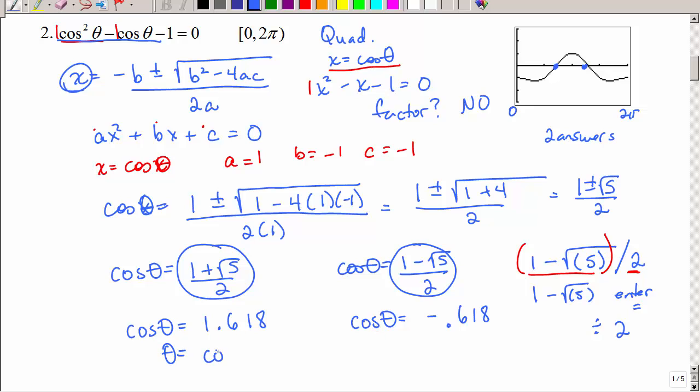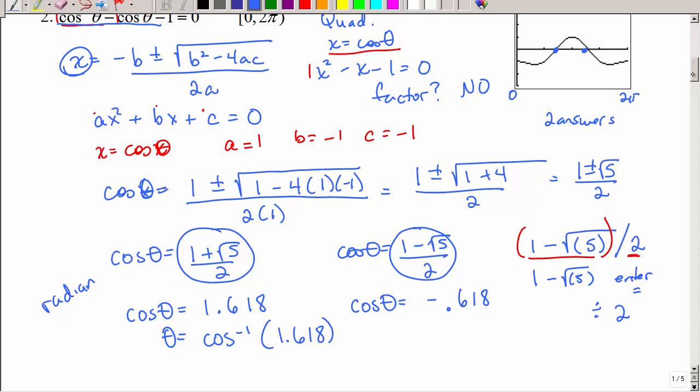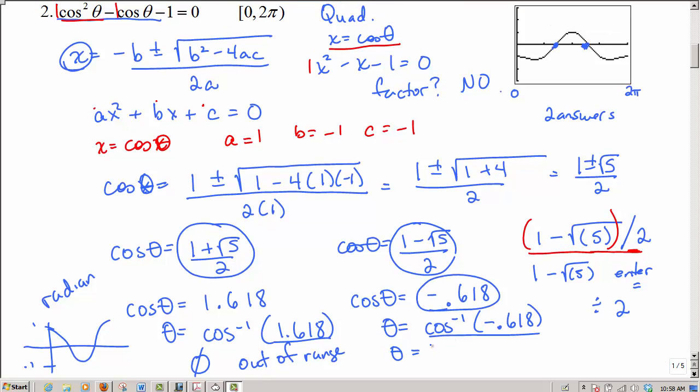Let's get back to this. If I take θ and I take the inverse cosine of this, and I want to be in radian mode, what does your calculator tell you? It should tell you error, out of domain. And that is because, remember the cosine wave? What's its range? From positive 1 to negative 1. This is out of the range. Cosine can't be bigger than 1, so that's not possible. What about over here? So θ is going to be the inverse cosine of negative 0.618. Again, what does your calculator tell you? The calculator tells you that this is about 2.237.